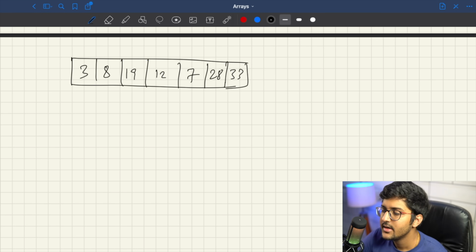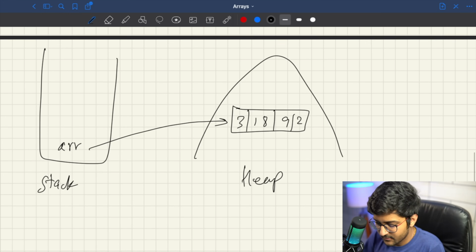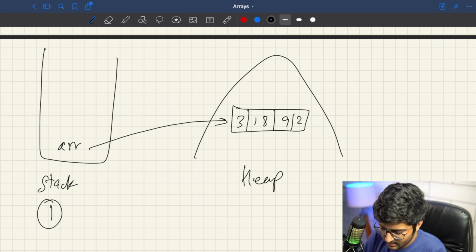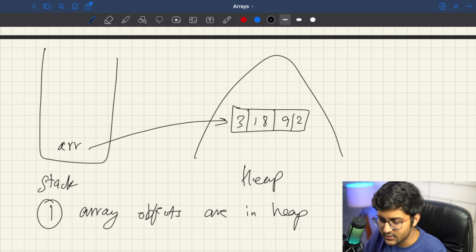Java says something different. In Java, there is no concept of pointers. You cannot get the address or anything. So it totally depends on the JVM whether this is going to be continuous or not. Why? Because of this reason. Point number 1, we know that array objects are in the heap. We know this because objects are created in the heap, not just array objects, but all the other objects we'll be making later in object-oriented programming. We know that those will be stored in the heap section.